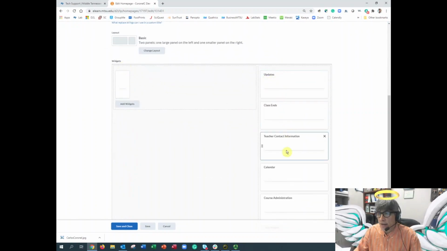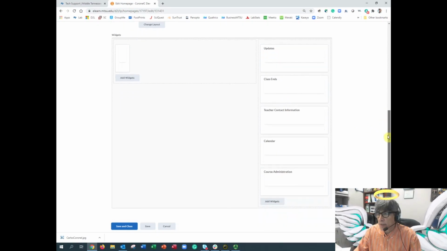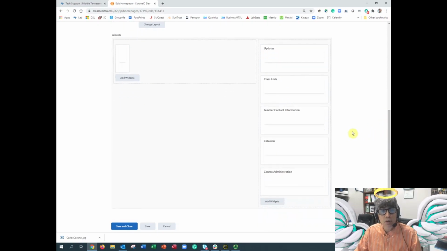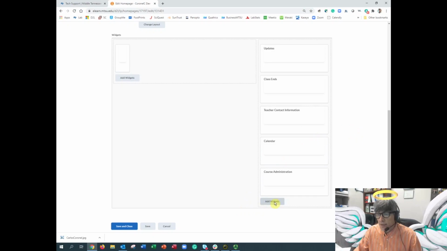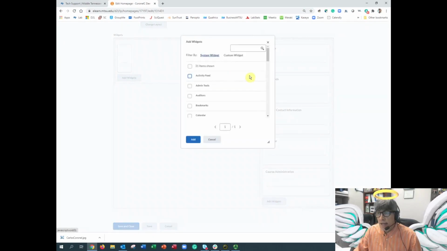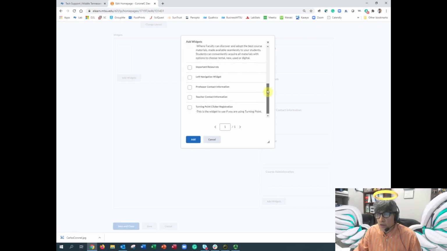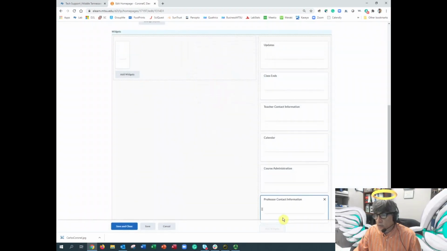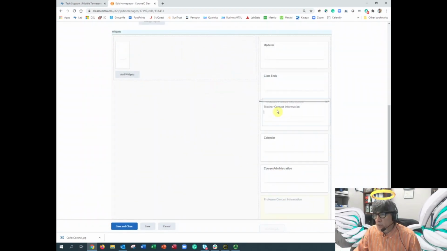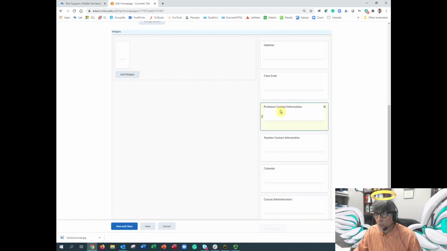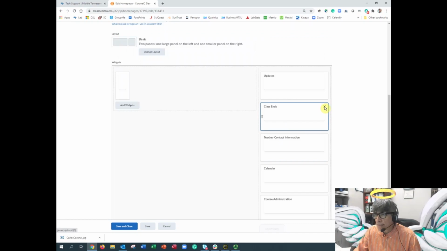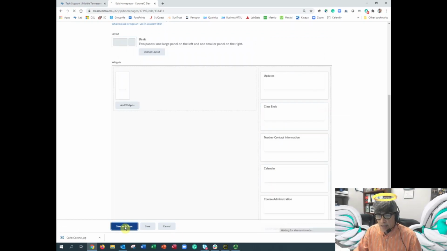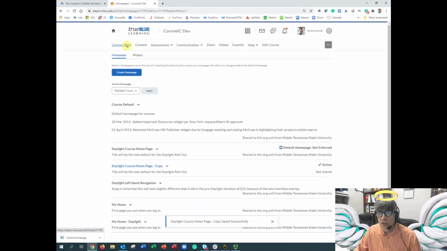And here on the right side is where all the widgets appear on my home page in D2L, in my course home page. You click Add Widgets and look inside your custom widgets. Click Custom Widget. Look for the widget that you want to insert. Click Add. And it's going to be added at the end. But guess what? You can move it and insert it anywhere that you want. You see that? Now I already have it duplicated, so I won't do that. I just click X. Once you have it in there, click Save and Close, and you are done.